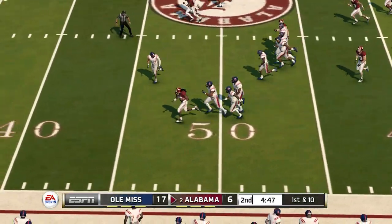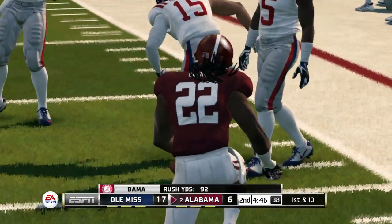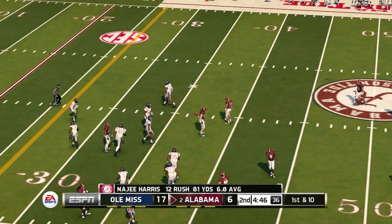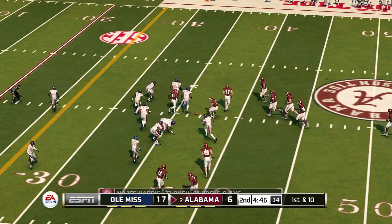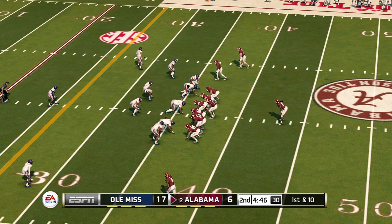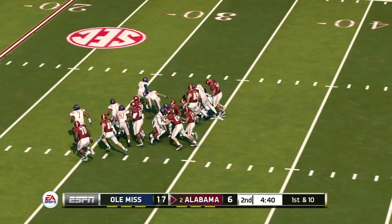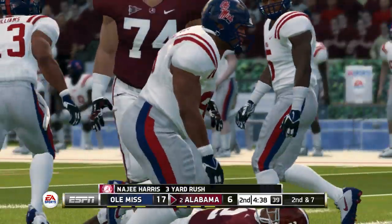He's to the 40. He's at midfield. He's finally tackled at the 37-yard line. He carried that one for a huge gain. You know what? You can see the ball carrier showcase his speed. Once he got into the open field, he just turned on the jets and flew. Brought down after a nice run up the middle.